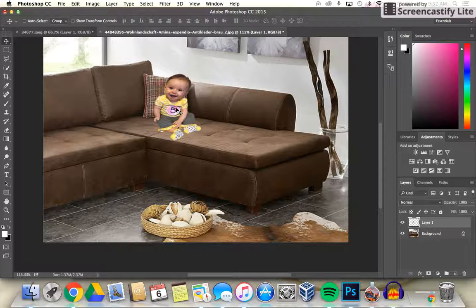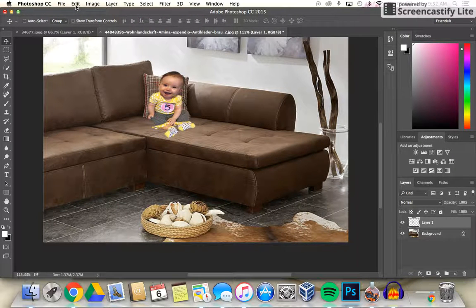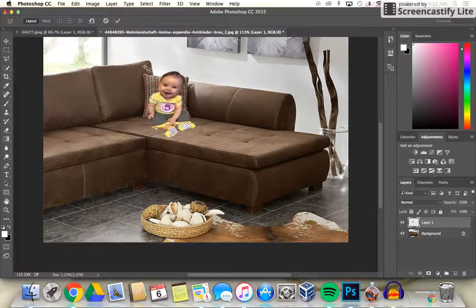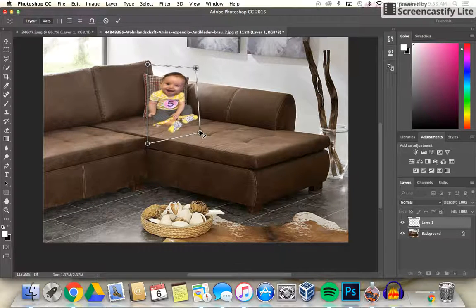With her still selected, say this is a decent job. Again, I would spend a lot more time editing this, but you can see it's somewhat reasonable in that she doesn't look too superimposed there. But if I want to really start editing and get her blended into that background so she doesn't look like she's been added, I'm going to go back to my edit tab and go to perspective warp. Once that is highlighted, you can see my mouse has changed. If I go over her whole body, it creates this grid. Once I hit enter, I can start moving her around, so it'll kind of transform her into the couch a little bit more.